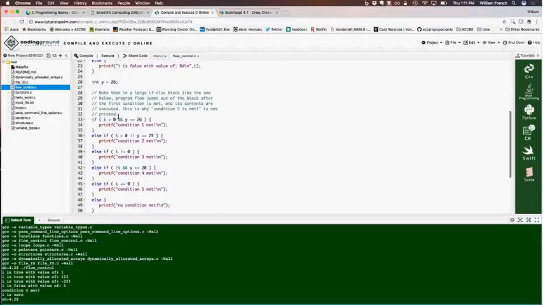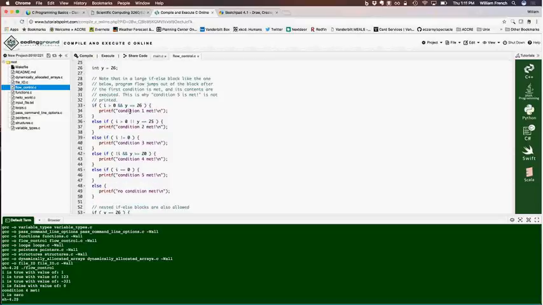And since I is equal to 0 at this point, we do not expect this condition 1 to be met. And when we come down here, it's not met, so that's good. The other thing to note here is that we've also used this equality operator. So this tests whether a certain variable has a given value. A very common mistake when people are first using C is rather than the equality operator, they use the equal operator. And the issue with that, well, there's a big issue with it, is that it will run, actually, because y equals 26 is a legitimate statement within C.